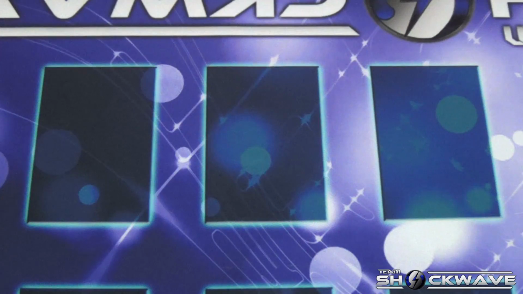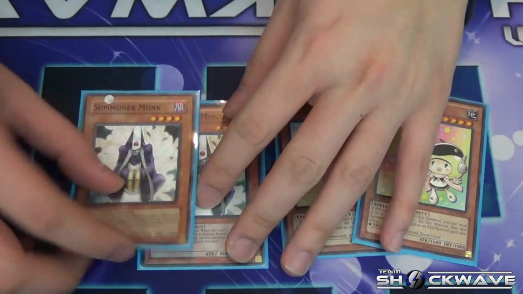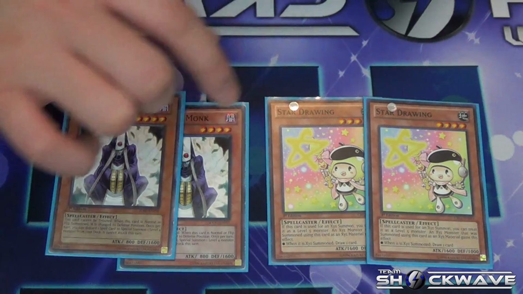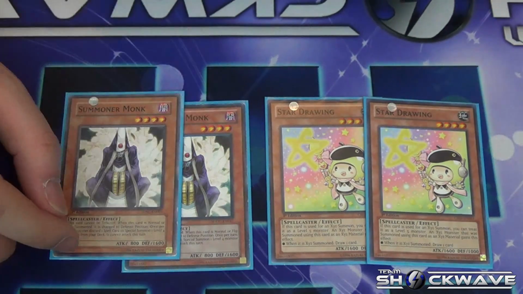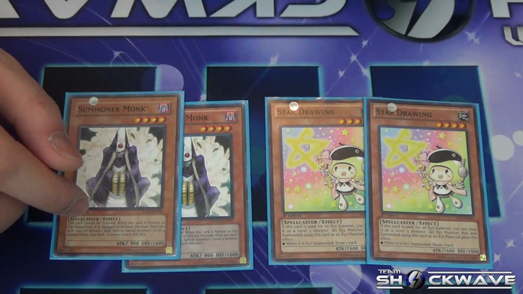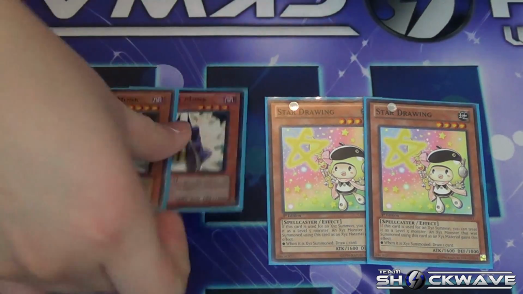The rest of the monster lineup, I play 2 of the Summoner Monk and 2 of the Star Drawing. The reason I'm doing this is because Summoner does bring some plays with rank 4 and possibly rank 5 if you have another Red Pilot on the field. This is something I don't like to use a lot, but in this case, while we're waiting for more support, this suffices to get what you need in bringing out the Megazord.